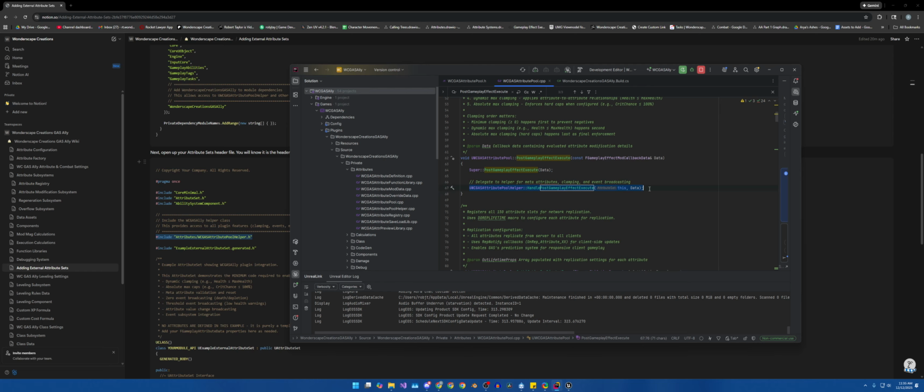So that line. If it's not already implemented because you had to declare it yourself, make sure you create this whole thing. Obviously, this portion right here will be named after your attribute set. This is named after mine. So don't break things.